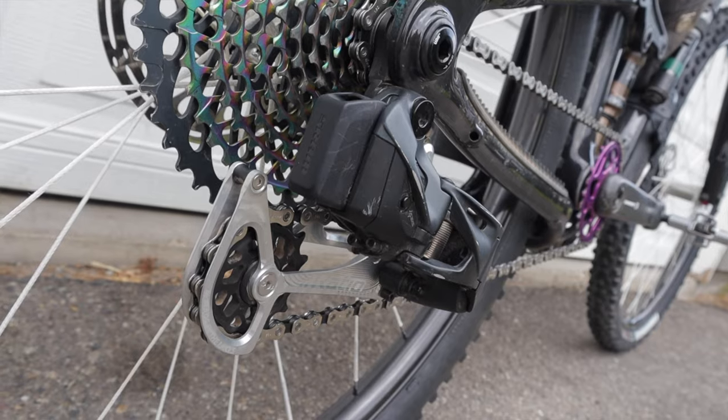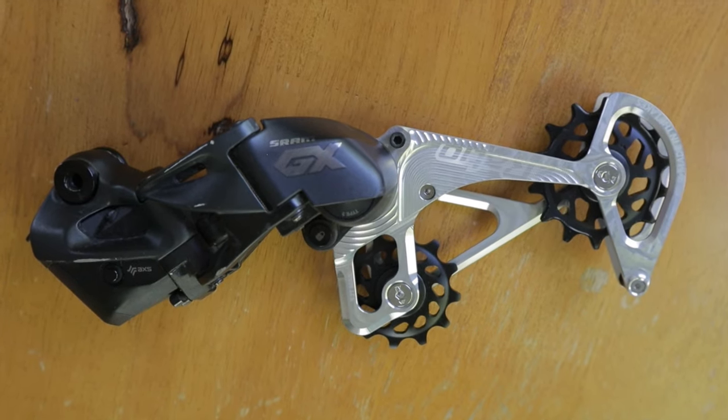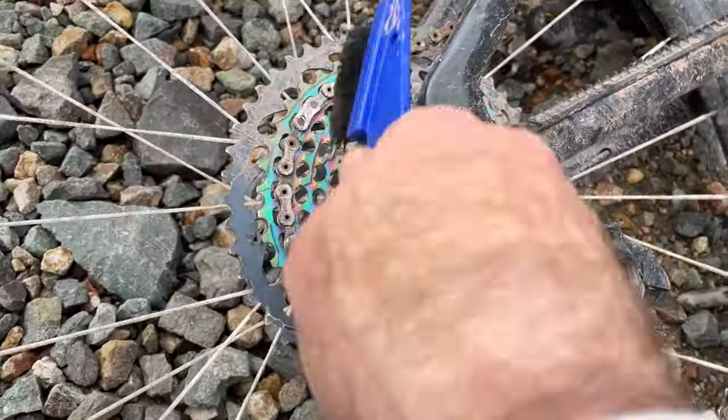Were you happy with switching to an electronic drivetrain? How did it hold up? If you saw my CTR prep video, you know I swapped from a mechanical drivetrain to a SRAM Axis wireless system before the CTR. This was mainly to try and alleviate some nerve issues I had in my thumb after riding the AZT300 this spring. I'm super stoked to say I had zero problems with my thumb either during or after the race, and the drivetrain itself was flawless. My derailleur battery died on day four and I just swapped it out with my spare — no problem. I cleaned my cassette regularly and lubed the chain every day or so, and the shifting was never less than perfect.